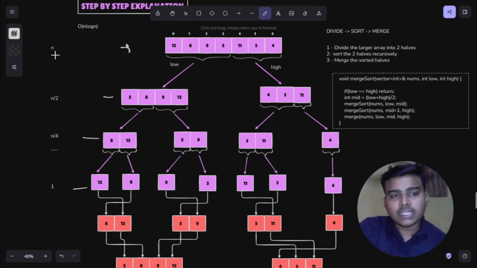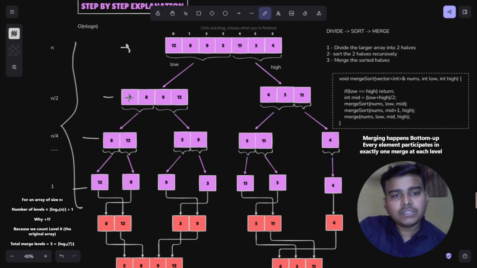So these are the log n levels, because the size of the array is n here, and then it became n by 2, then 4, then 2, then 1. Therefore the number of levels formed here comes in the log n form.